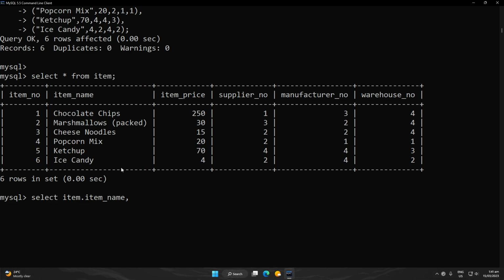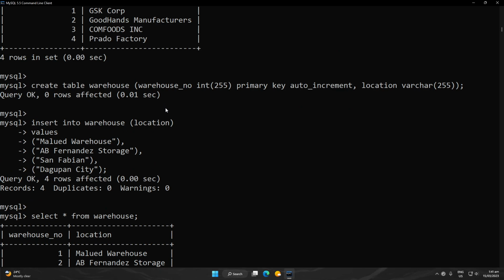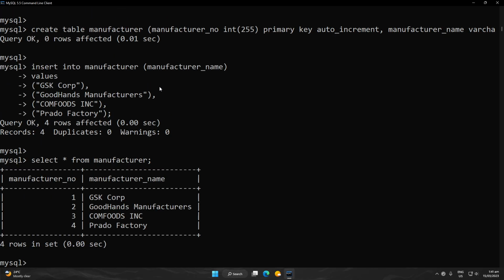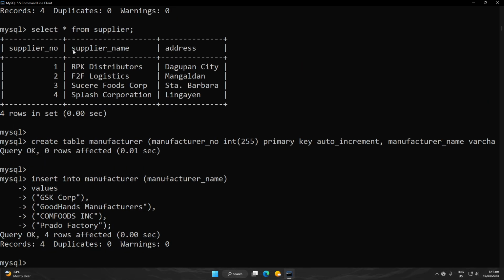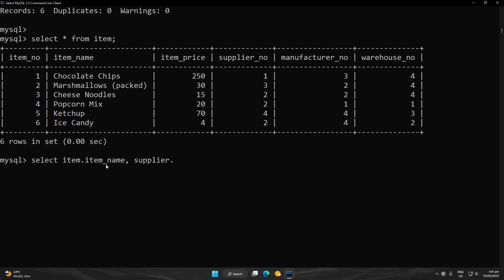The supplier name is located at the table supplier, and then I'll just get, let's say, the supplier name. There we go. Here, I'll just get whatever is inside this that has been assigned on the item itself. So supplier.